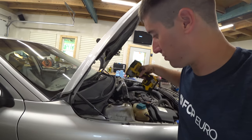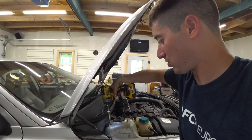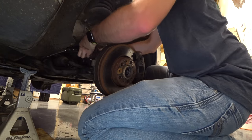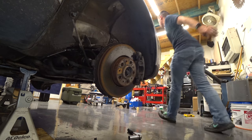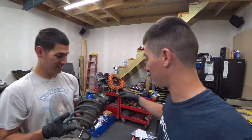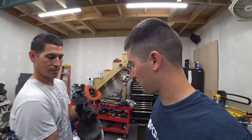I have new nuts for these two Volvo parts, brand new Volvo parts. That strut is out. And of course, I dropped the one I can't reach. There we go. Had to finagle the ABS sensor just a little bit there. Strut is out. Sweet. And now, like more cultured gentlemen, we have gloves because now we don't have to wash our hands every time we touch this. It's all covered in oil and garbage. So yeah, now our hands are gonna be clean.